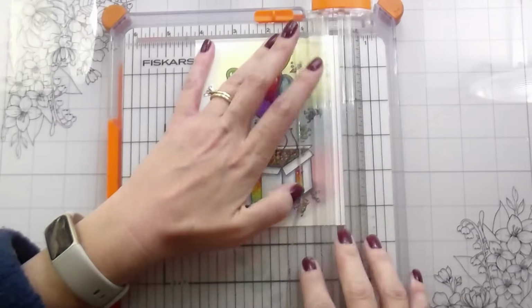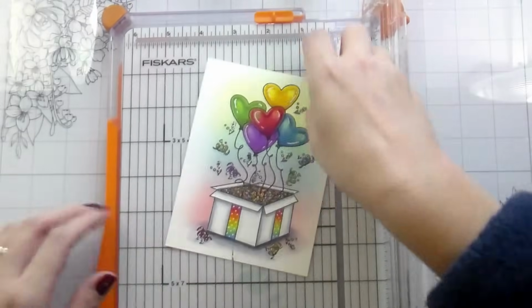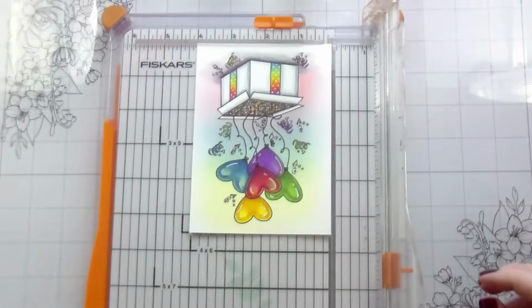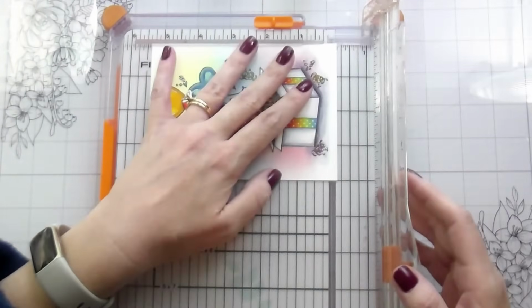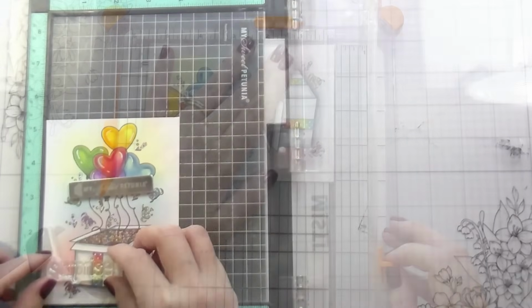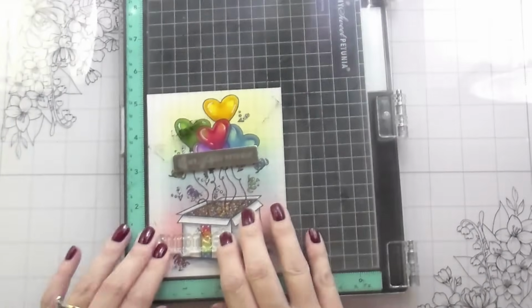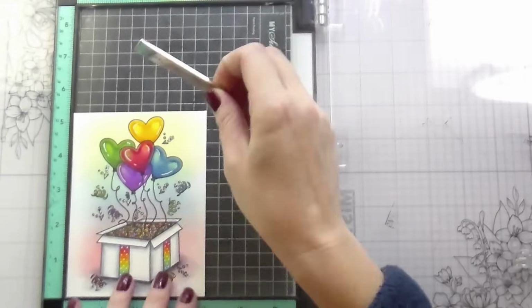This is a completely one layer card. However, it felt like it needed a little something extra. So you could totally give the card just like this and put a sentiment on it. I decided I was going to pop mine up. So the whole scene is still one layer, that is still true, but I'm just going to put it on a white card base with a matte. So here I'm stamping this surprise.